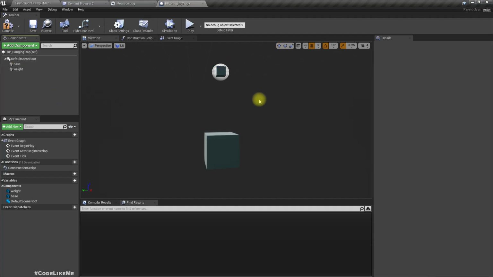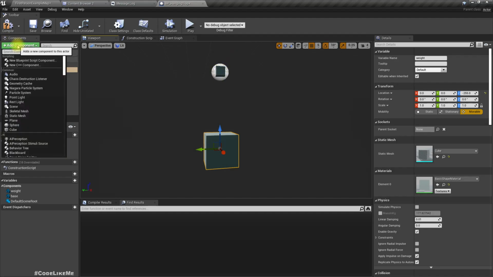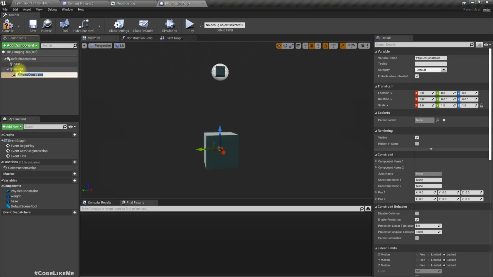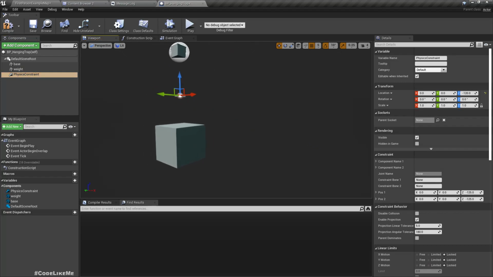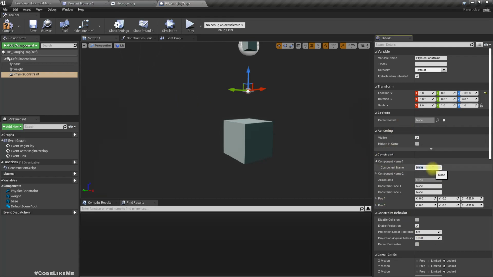Right, and here I'm going to connect this weight to the base with a constraint. Let's add a physics constraint under the default scene root. Let's move it to the middle somewhere. As the component name 1, I'll give base. Oh, it's simple.